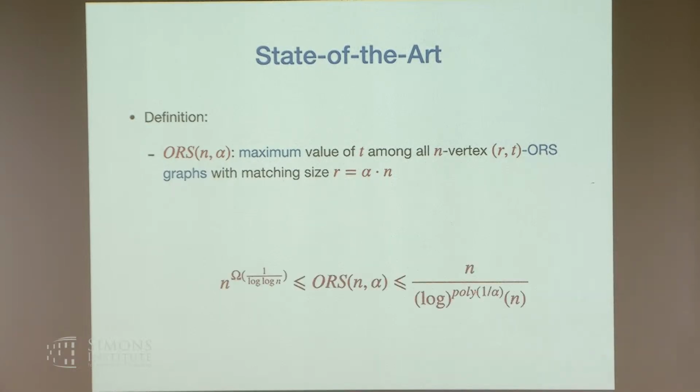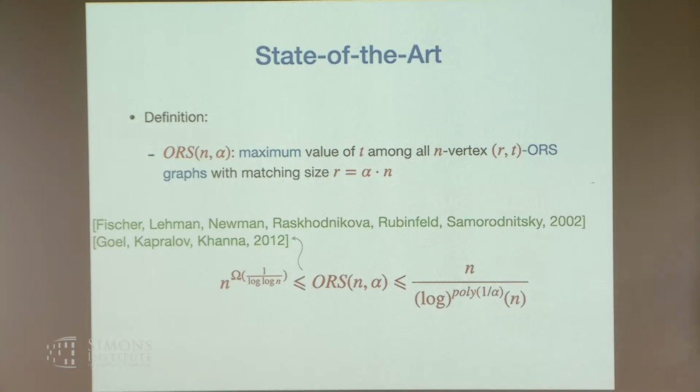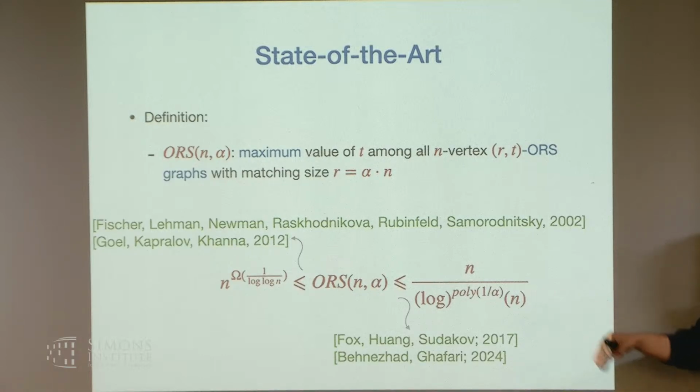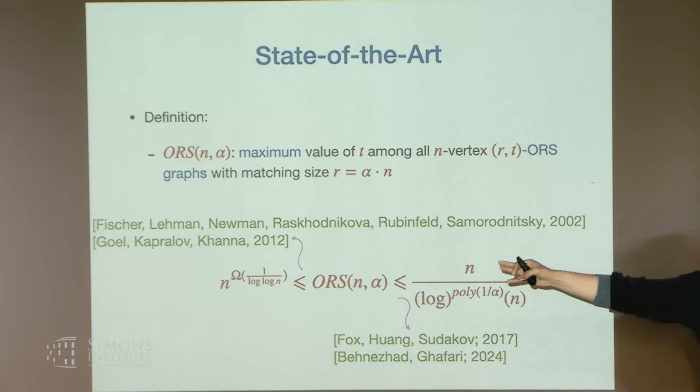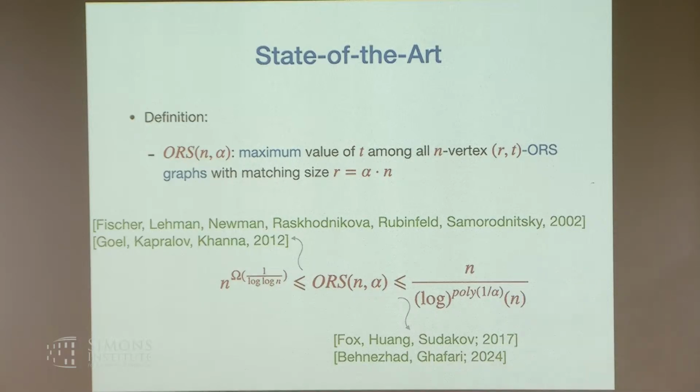And here, this is basically the state of the art. On one end, we know constructions by many people in this audience, actually, that show ORS and RS graphs themselves can have n to the 1 over log log n induced matchings. This holds for any alpha less than 1 over 4. And on the other hand, we also know this upper bound by Sohail and Alma based on prior work that shows you can shave off an iterated log based on this parameter alpha. So you see this is very close to n, just not exactly n. And this other part is very close to n to the small o of 1. It's not even a polynomial in n. And this is the gap we know about this quantity. This is the state of the art.